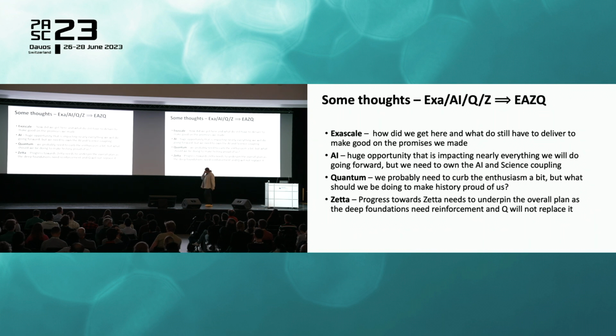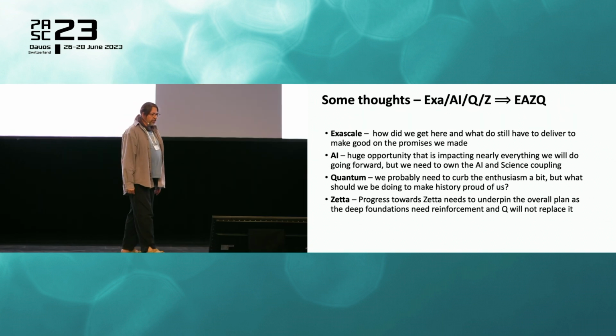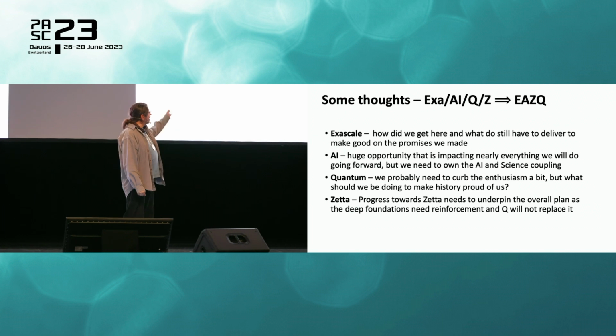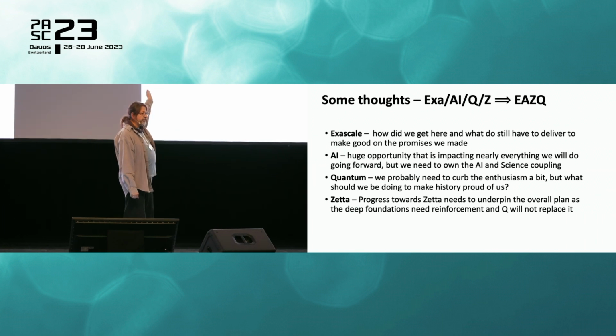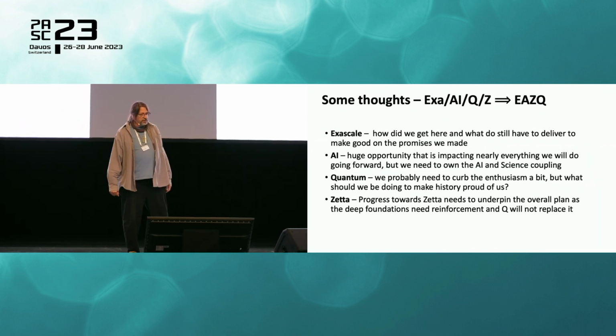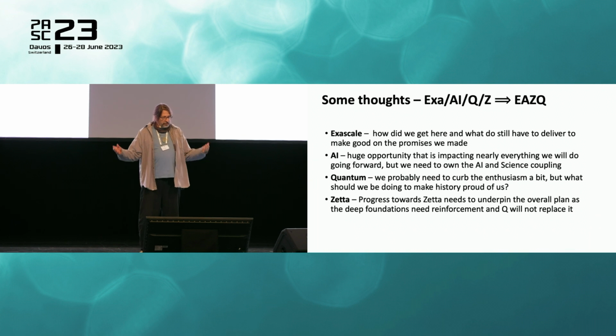There are four things going on, and unlike, say, 20 years ago when we started working on the path towards exascale, we have to do all four of these at the same time this time around. So I'll talk a little about how we got exascale started and what we still have to do. A lot of you have been involved in that journey. And of course, Europe is starting its own exascale journey, so we'll talk about that a little bit.